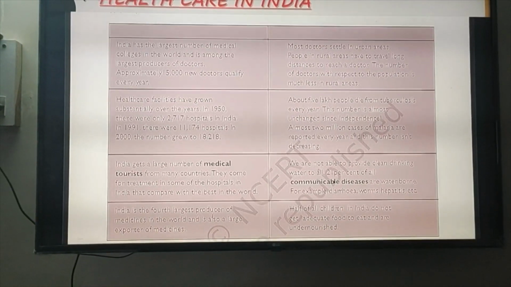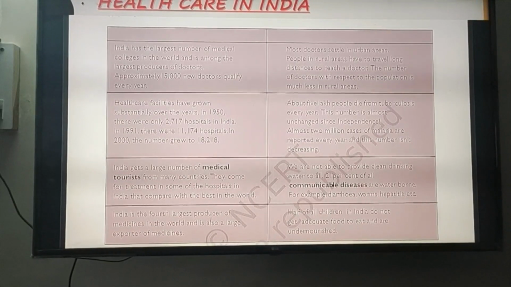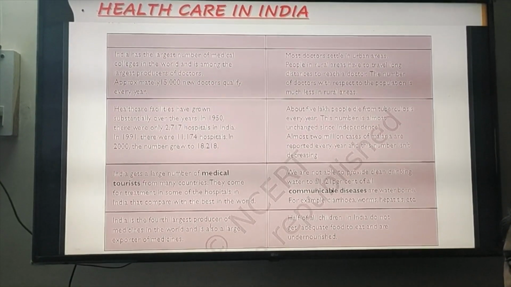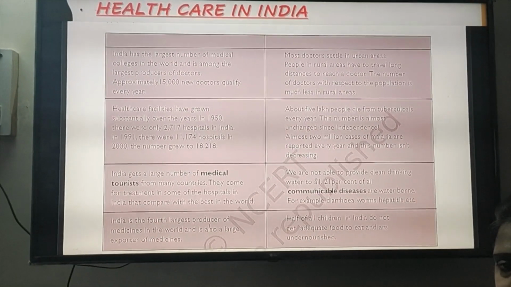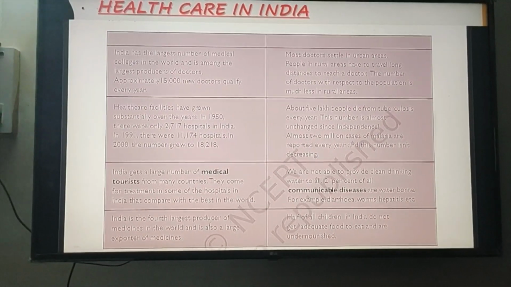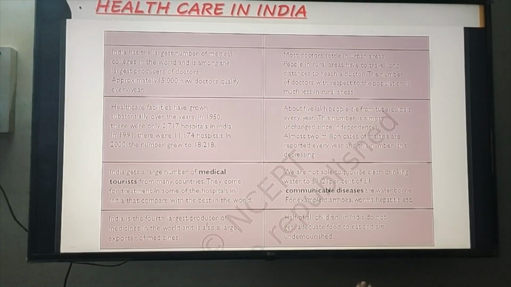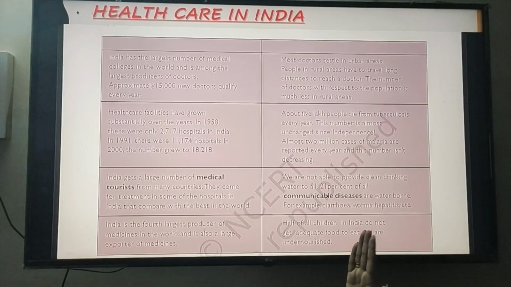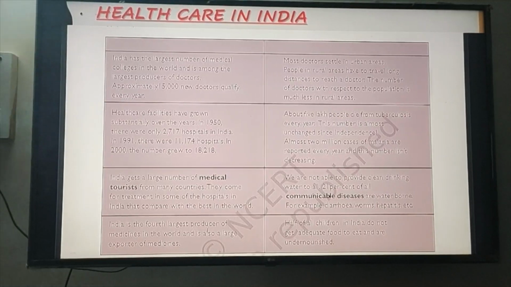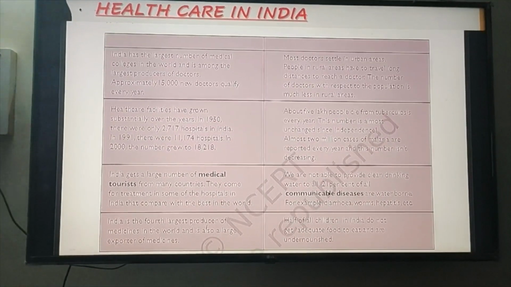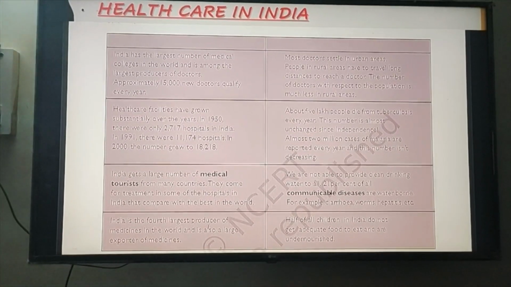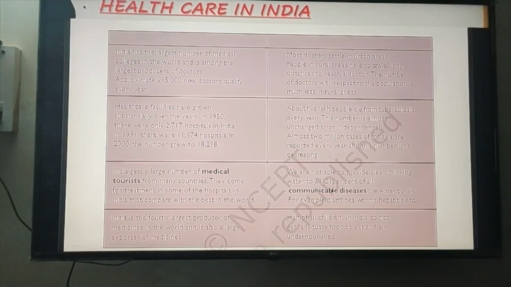Half of all children in India do not get adequate food to eat and are undernourished. If they do not get quality food to eat, obviously they are not going to be nourished well. So they are always undernourished. I hope you have understood these differences, where the left hand side shows us how India has emerged as a medical leader, and the right hand side shows us the points to be improved. People have to be reached in the rural areas. Let us slide ahead, children.